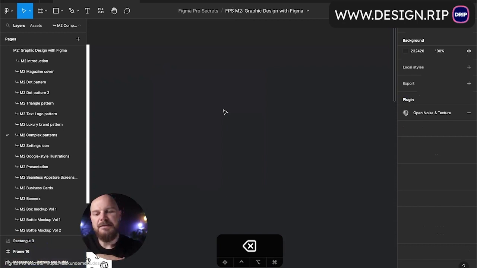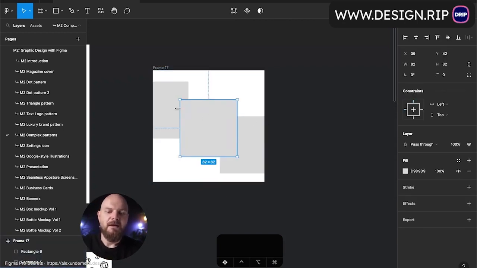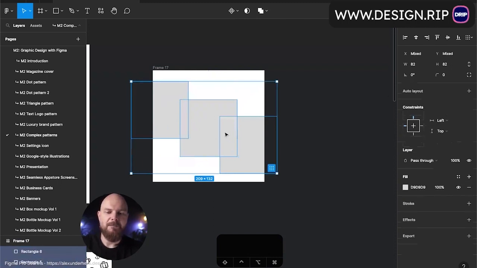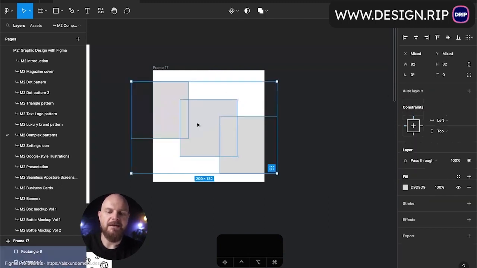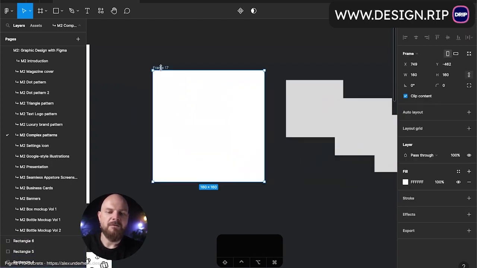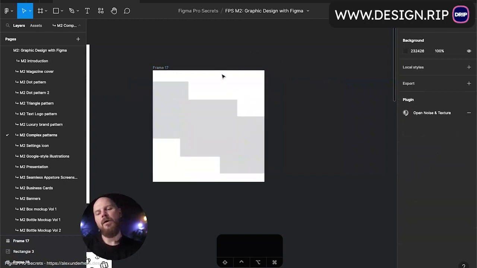If I just press delete, well, everything will be deleted. Another thing I can do is select all the elements inside, manually, or press Command A, move them out and remove the frame, right? But that takes time. We are all about efficiency here. I want you to be efficient. I want you to be really fast.